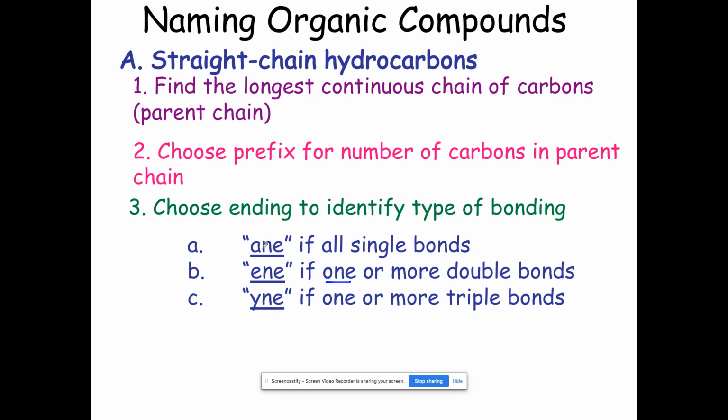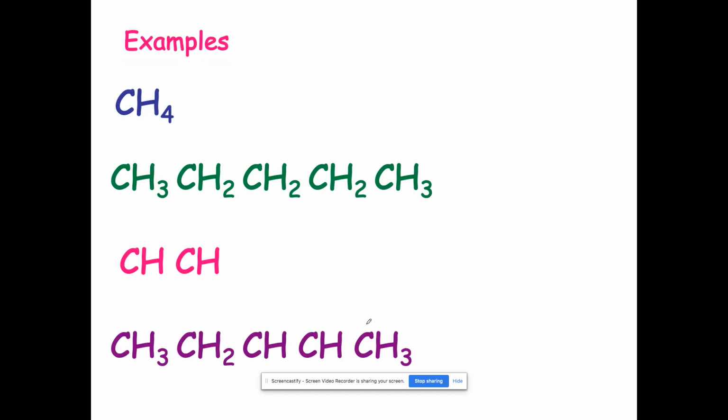Oh, and before we go any further, carbon can always form 4 bonds. They don't have to be 4 bonds to 4 different things, but they always have to have 4 bonds. How many bonds can hydrogen form? That's right, 1. Okay, so give yourself some space. If you're in the notes, take a deep breath. Here we go. CH4. See? 1, 2, 3, 4 bonds. H, H, H, H.